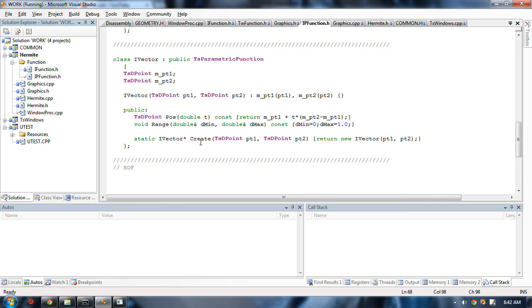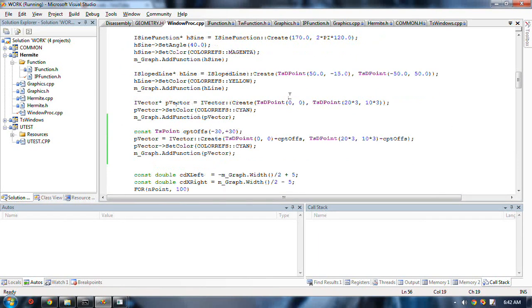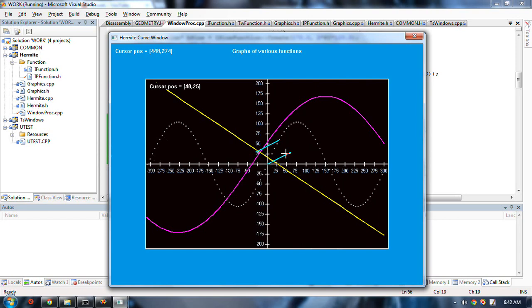And this one here, just to demonstrate the idea of a vector, is a vector created with the same parameters as this one, but I've added an equal offset to both points. So as you would expect, it's not starting from the origin, but it's in the same direction and has the same length. It might not look like it's the same length, but they in fact are the same length. It's a bit of an optical illusion, I think.